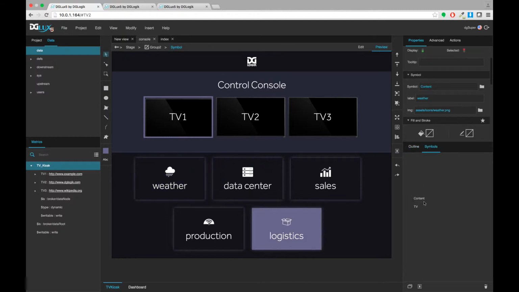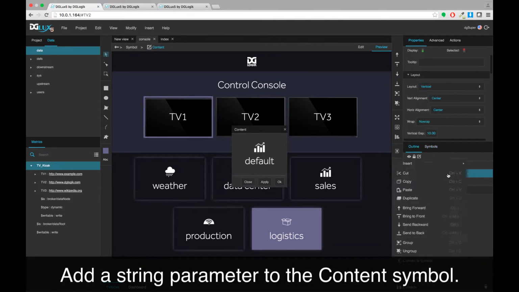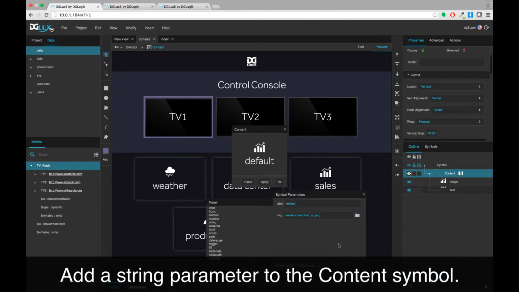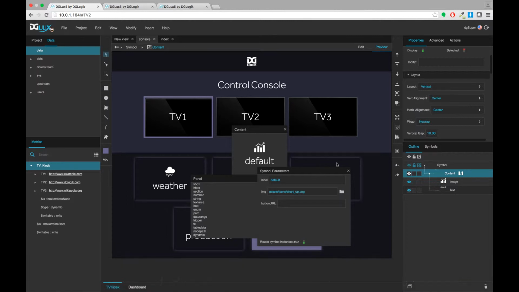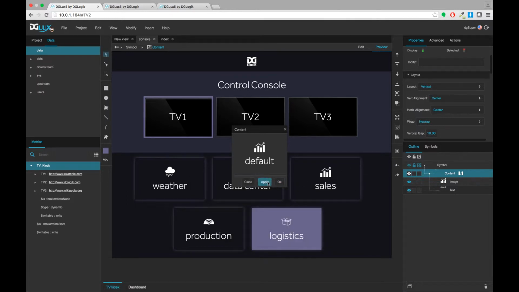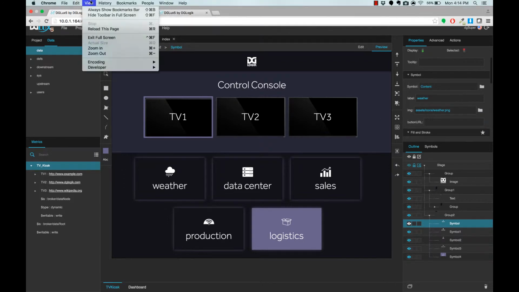So I'm going to go to my symbols panel, right-click my content symbol, edit it, right-click it in the outline and select Edit Properties, and add a button URL. Now each of these symbols has a parameter called button URL.